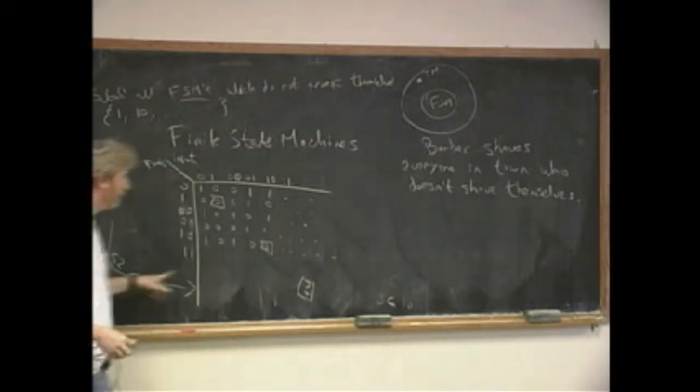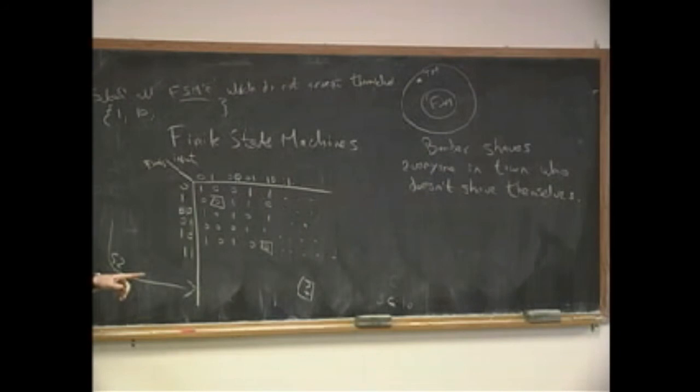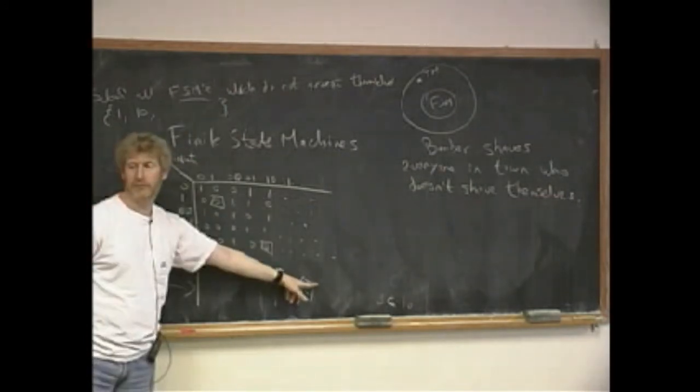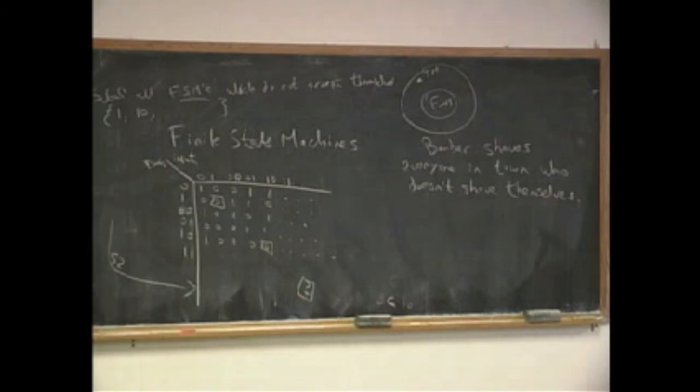But if it accepts itself, if it's really in this set, it's not supposed to be in the set. And if it's not in the set, it's supposed to be in the set. Let's see. The things in the set are all the things with zeros down here. Right? So is this 52 character going to be here or not? I want you guys to think about this, because I've said it a dozen times in and out, and I want somehow to figure a different way to say it that can help.